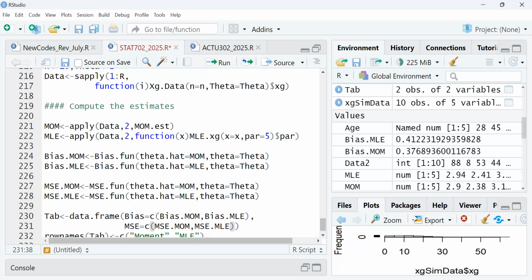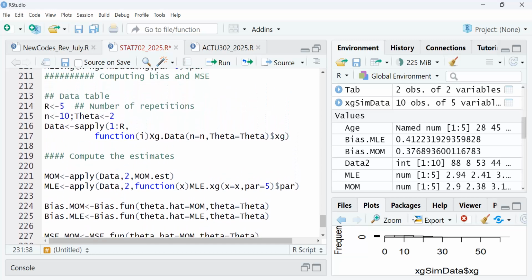It means that from here, I need R, which is repetitions. I need N, which is the sample size, and I need theta. That's the three things. So the function should take R, N and theta, which you provide. And then all it has to do is to generate the data and compute this and compute that. So for your table of values, you can get the mean of the theta, which should approach the theta that you started with. And then you have the bias and the MSE as the output. So try that and let's see.